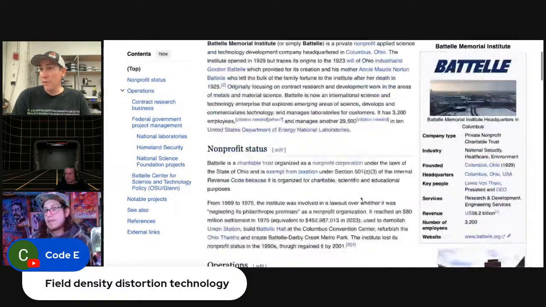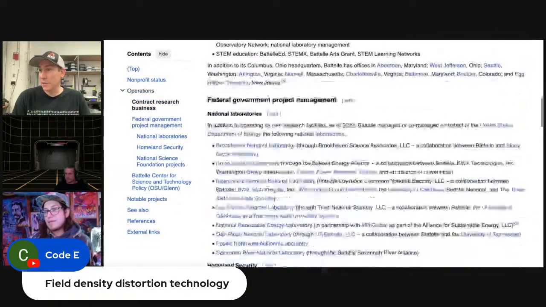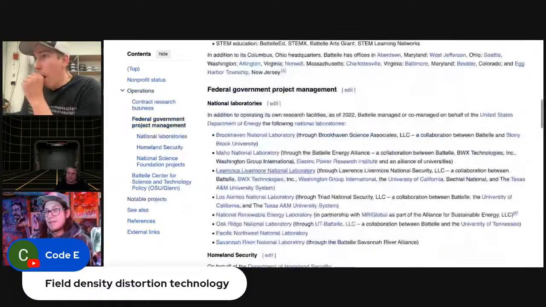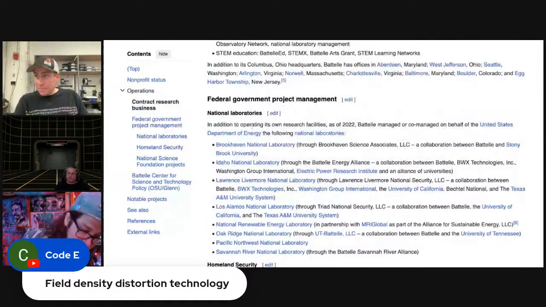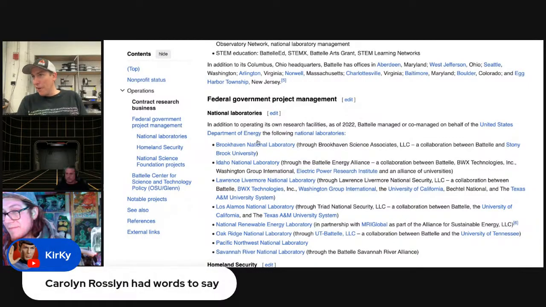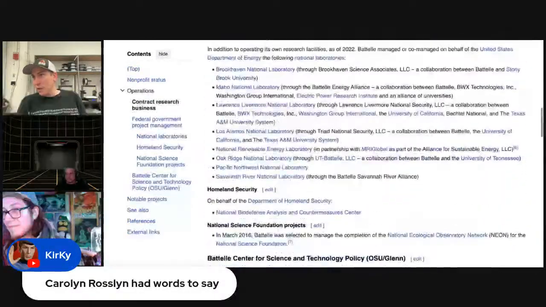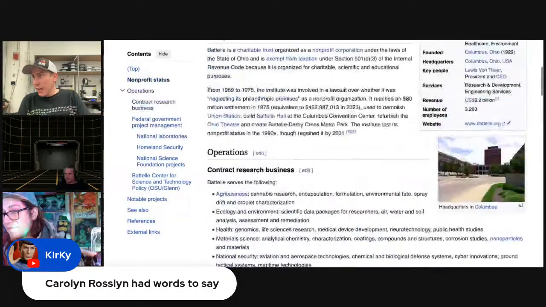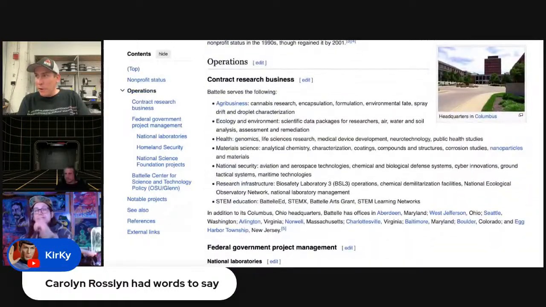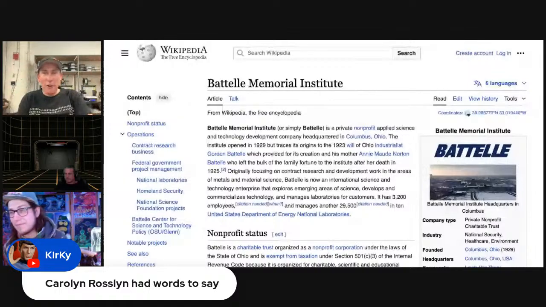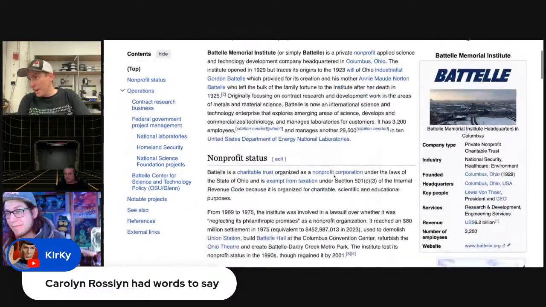Yet they manage all of our national labs. They have contracts to manage all of our national laboratories, which is just a crime in itself. Anything that gets invented at our national labs gets scooped up by these patent-holding companies run by Battelle, and it never sees the light of day. So any free energy or anti-gravity stuff is going to get scooped up by this container organization. It's going to get held inside there, and it's going to be unFOIAable, unsearchable, and unknown, completely invisible to our government and our leaders and our oversight committees, who don't even have access to this stuff.